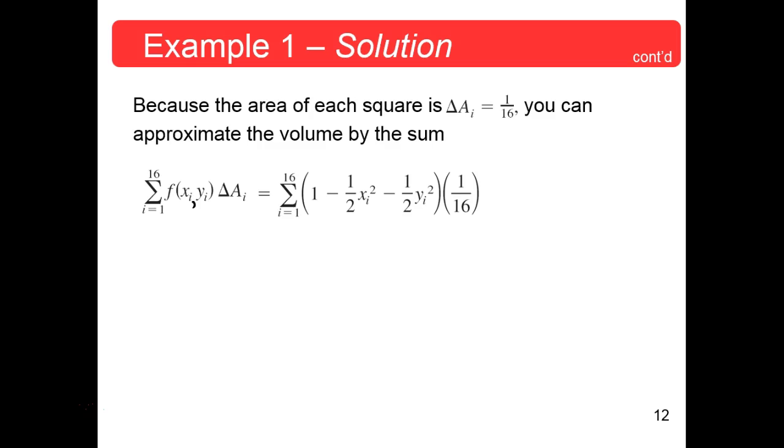But you see, for the x sub i, y sub i, you pick that grid we just had up there and plug every one of those in. All of them? Well, yeah, as many as you feel comfortable doing. And you do that, and that's what you get as your answer. You sum all those, i from 1 to 16, every one of those. And if you go back and check, I'm not sure that's right.